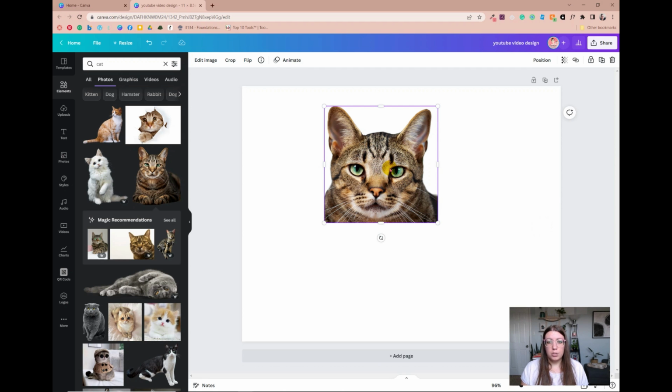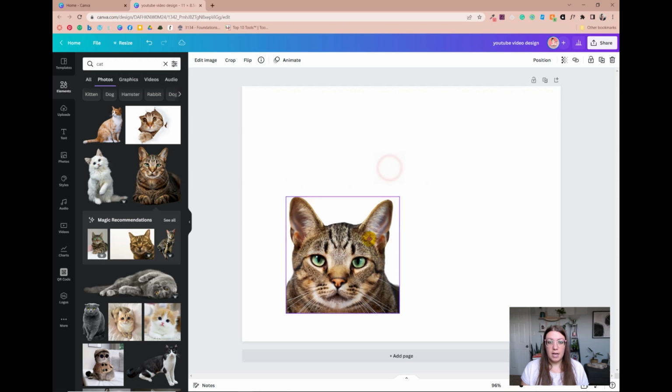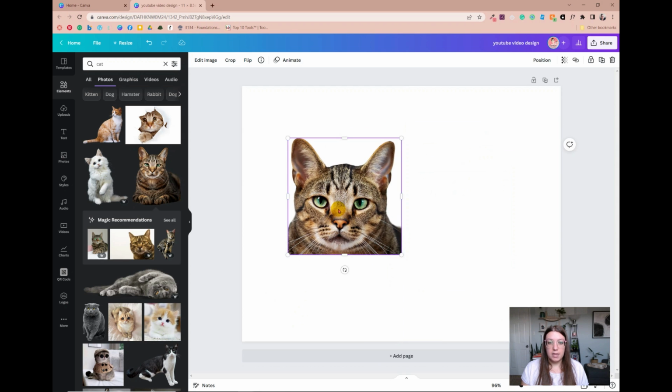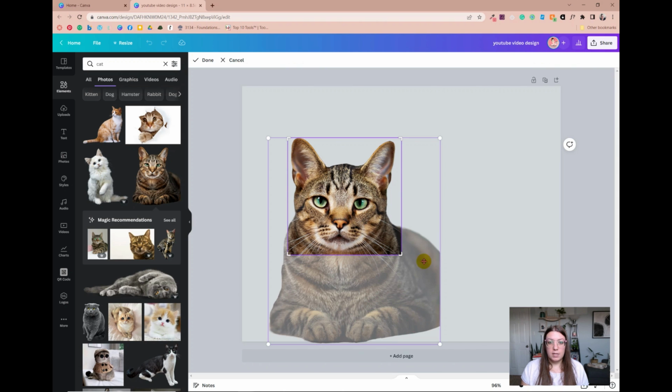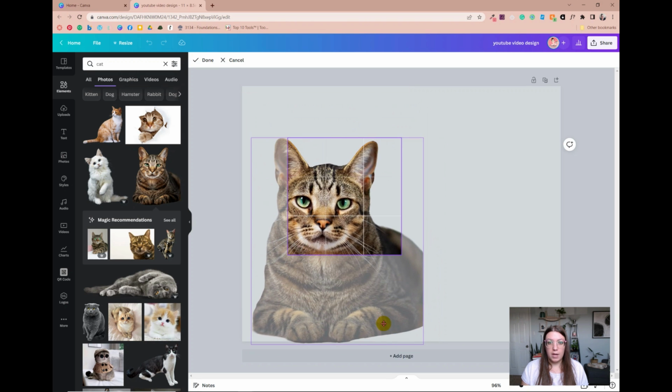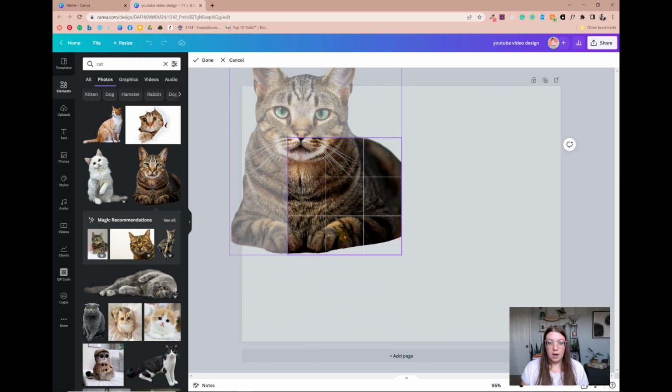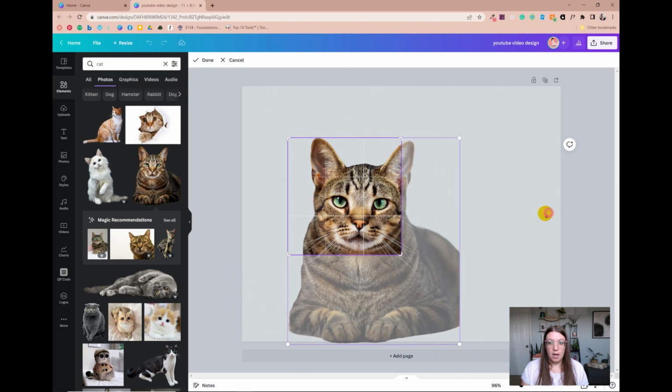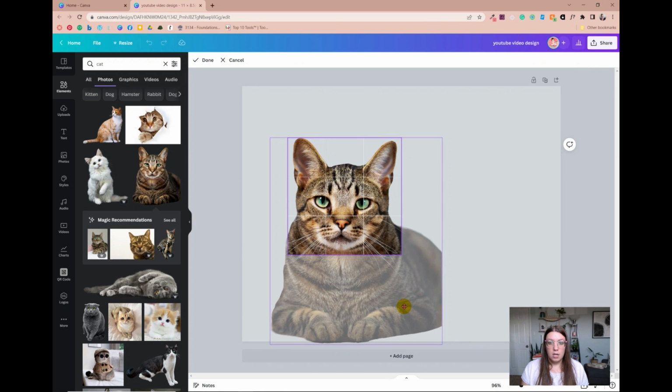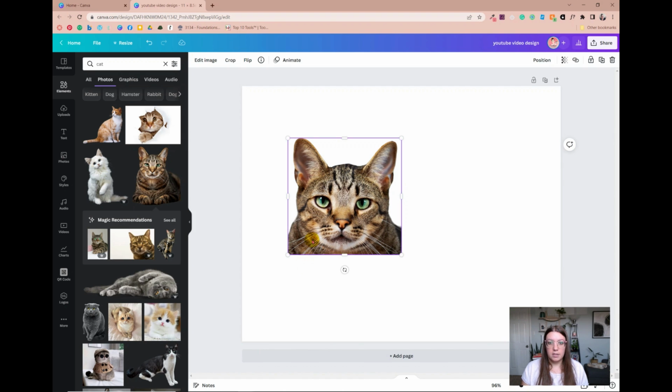Let's say I want to reorient it. I like the size of the square that I have, but I don't like where his head is within that square. If you double click on it, it pops up the rest of the image in this kind of grayed out area. And then what's in the focus area is what you'll see on the design, and you can move it around so that only the area that you want to show up shows up. So again, I double clicked and it pops up the whole picture, and then I can center the cat's face however I want within that square. And then you just click anywhere else and it pops it out.